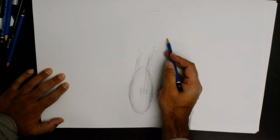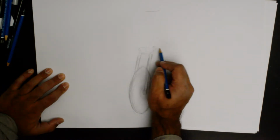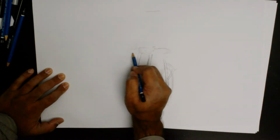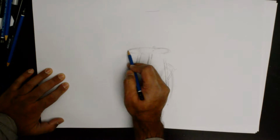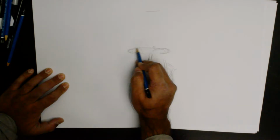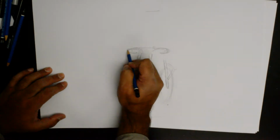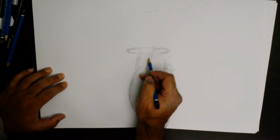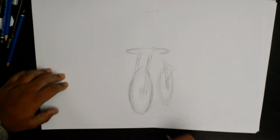Now, if the handles are raised, or the handles are curled, it'll actually make a difference. So we will do the rally type of bike first with the curled handles. You could put in an oval and then draw the handle just around like that. If you want to give it a little perspective, that is fine. This can be a little shorter, this can be a little wider than this, or they can be the same length. It doesn't really matter. Now we're going to start putting the person on to our bike.